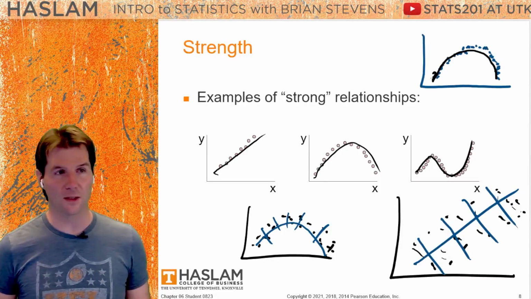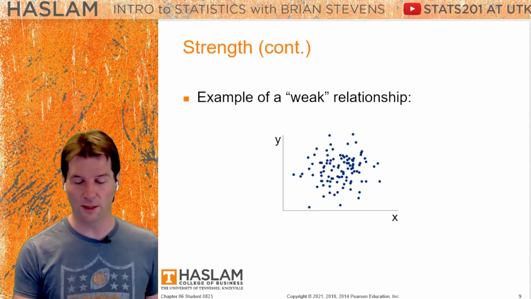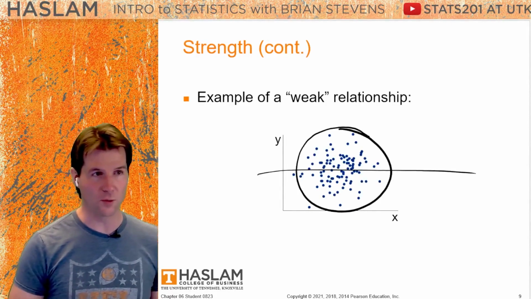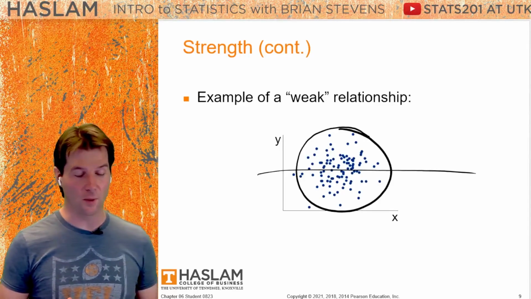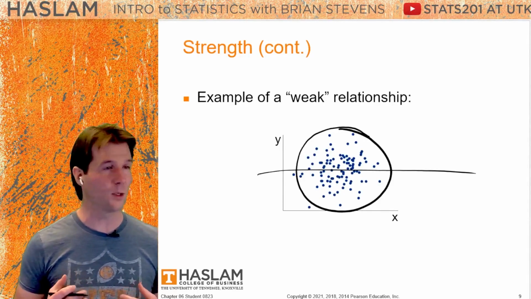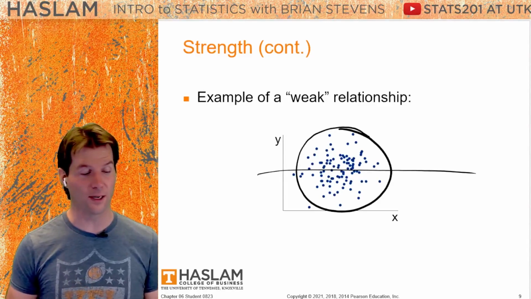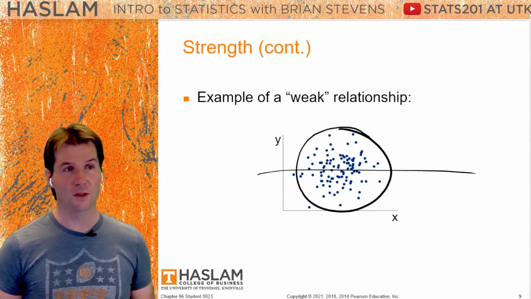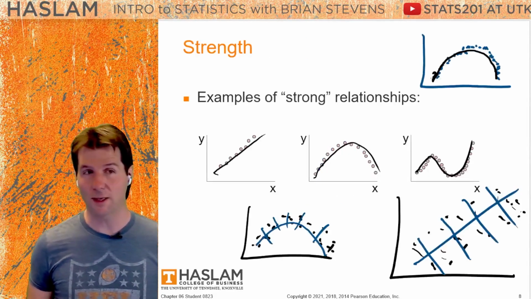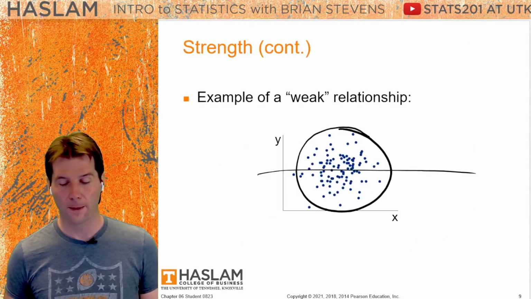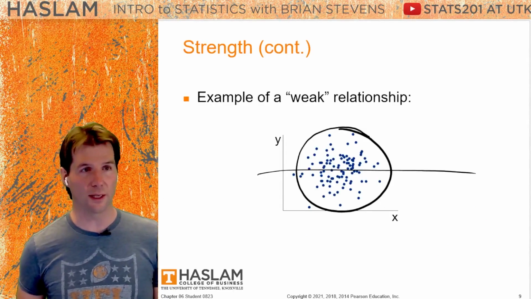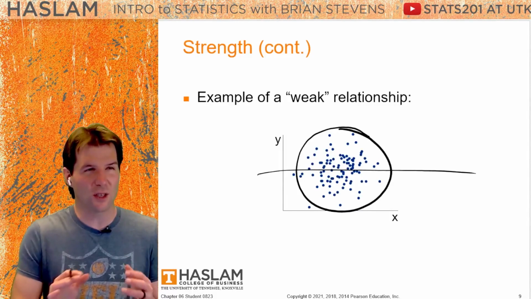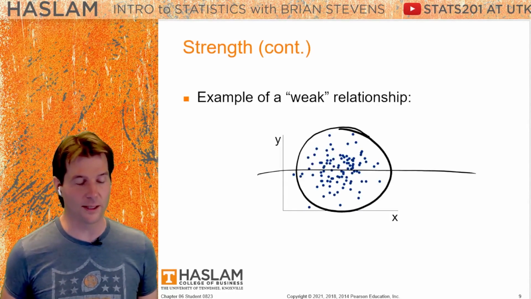Now, we do have things that have a very weak or non-existent relationship, and they usually look like a big circle right there. This would be where there's really no relationship, nothing going on with the data, and we can't really analyze it well, and it looks kind of random. So with this, remember, strength is how tight the points are around the form. This is a weak, non-existent relationship and really doesn't have a strong form to it, even though we drew a line. It's just kind of a random, non-existent relationship.